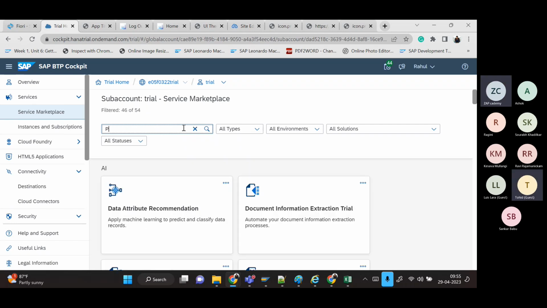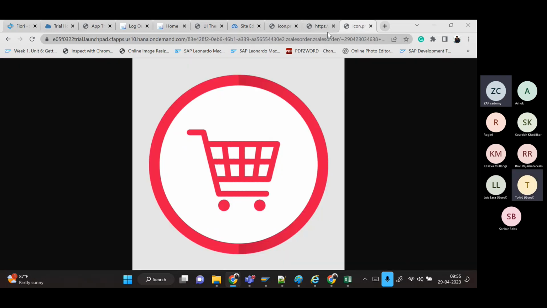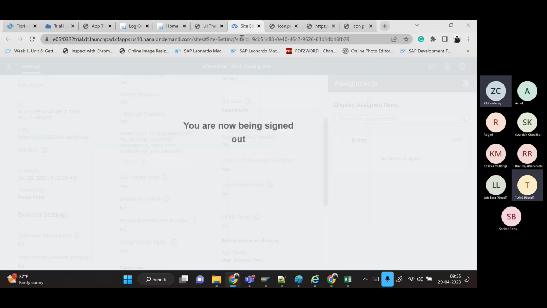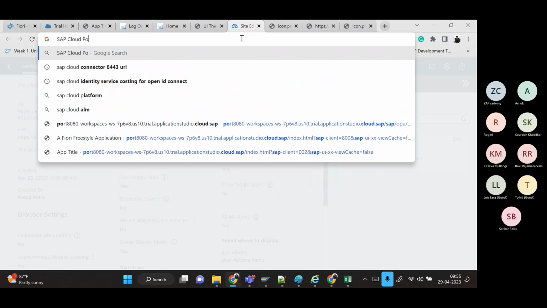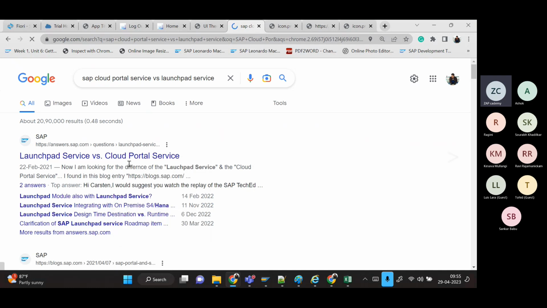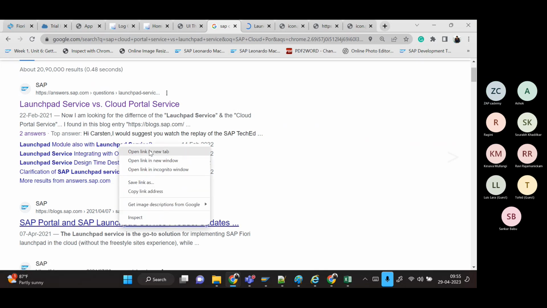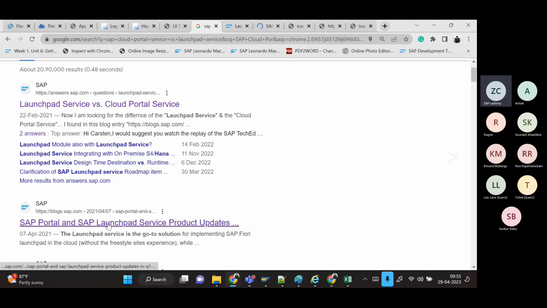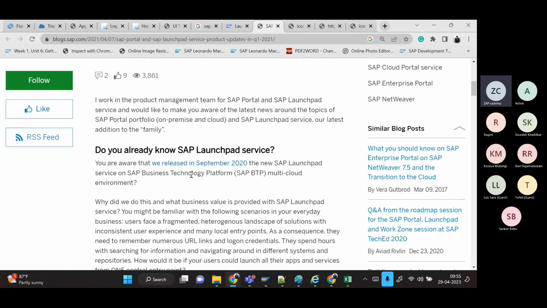Yeah, actually correct. The portal was there previously. You are exactly correct. The portal they have modified the name into Launchpad. I think I've seen some documents over there. They have officially also integrated SAP Cloud Service versus Launchpad. It is all about both the same, but they have modified the name actually. Previously there was one more service available, the portal and Launchpad service. Both used to perform the same thing, but they kept them separately.